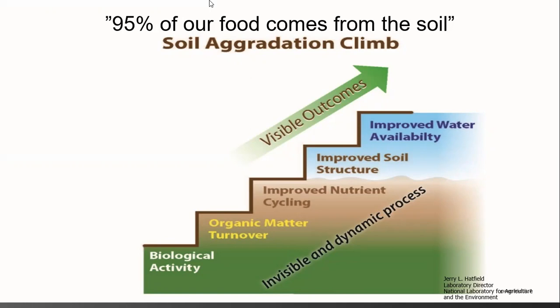And a lot of what I talk about is the invisible and dynamic. When we think about that pheasant and that grower that loved those pheasants in his field, that was visual. He saw that decline in pheasant and knew why. But we don't always see that within our soil environment. We beat up our soil, we've lost the habitat and the carrying capacity for the diversity of that biology to function within that soil environment.